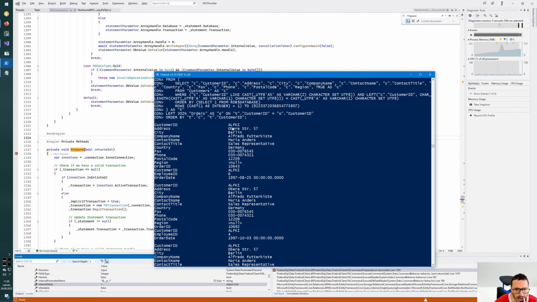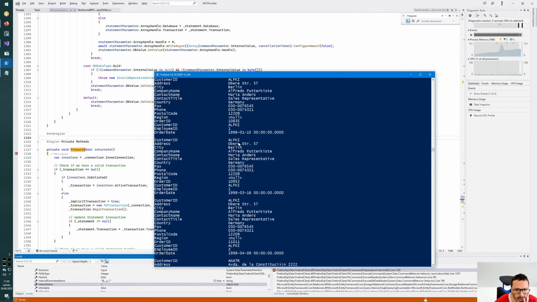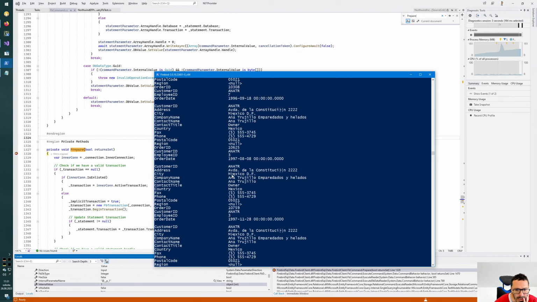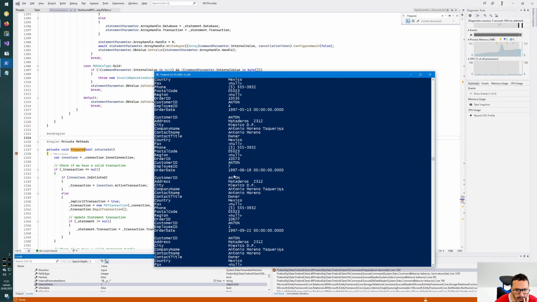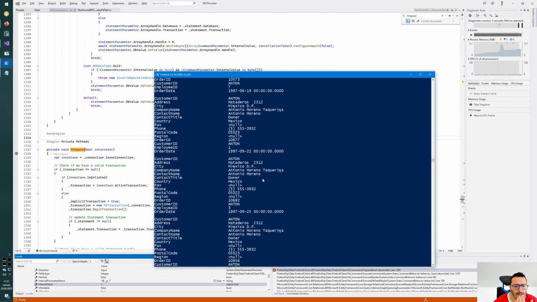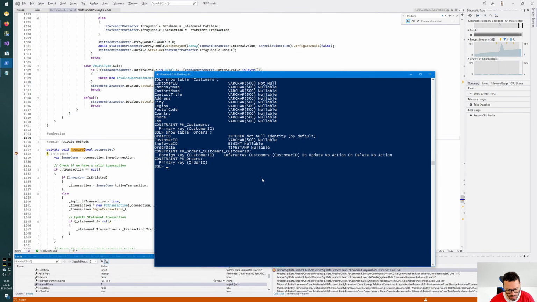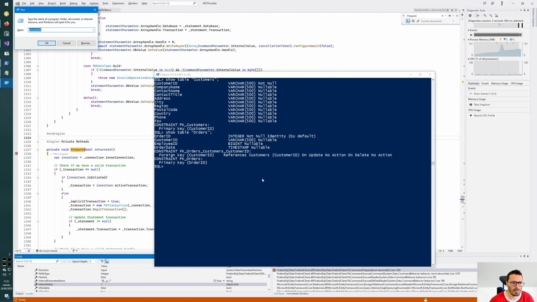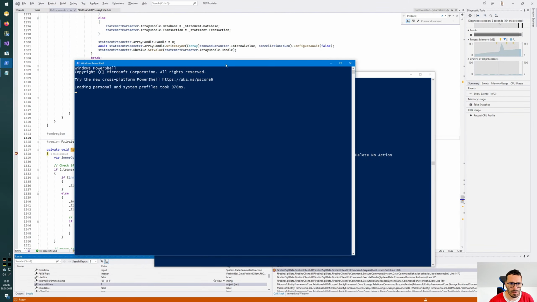So it's L, and that's okay. And do I have Firebird 4 with this database? Hopefully I do.